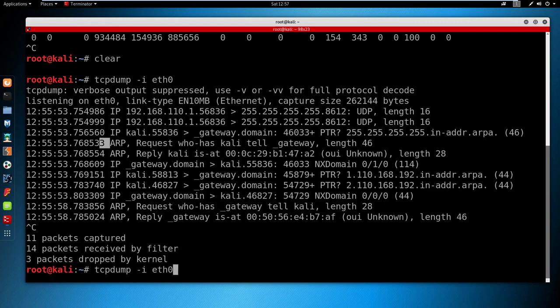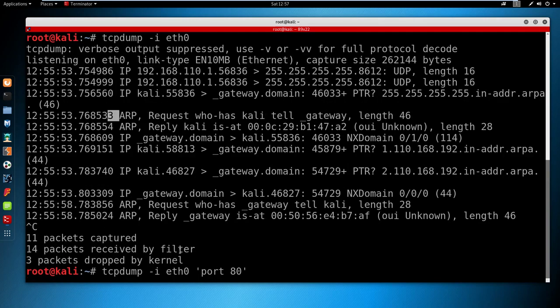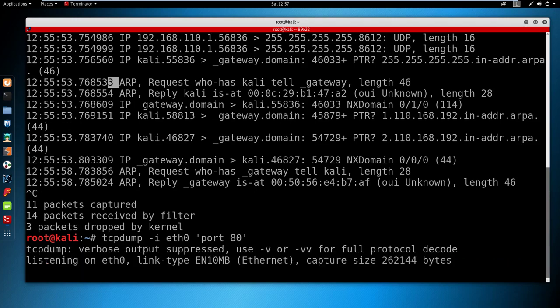Now, with tcpdump, you can also specify a certain port. So if you just type an apostrophe, port 80, and there we go. If I zoom in, as you can see, it's not a speech mark, it's an apostrophe: port 80 apostrophe. It's a single one, and then all you need to do is click enter, and that will only capture packets on port 80. So that's useful to know in case you want to test a port, for example.